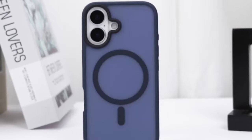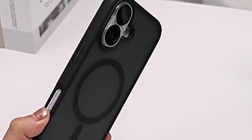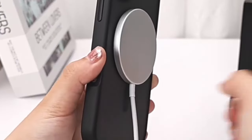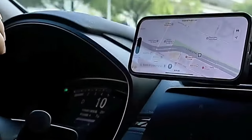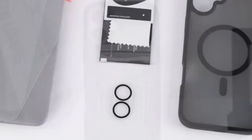The case includes two 9H hardness clear tempered glass screen protectors and one lens protector, offering comprehensive protection against scratches and collisions. These protectors are easy to install and bubble-free, maintaining the original responsive sensitivity and HD clarity of your iPhone's screen and camera. The MyFigno magnetic case is designed to withstand drops of up to 13 feet, exceeding MIL-grade protection standards. The advanced shock-absorbing technology with air cushions in the four corners effectively disperses and absorbs impacts, ensuring your iPhone 16 Plus remains safe from accidental falls. The raised screen bezel and camera protection further safeguard your device from scratches and dust.